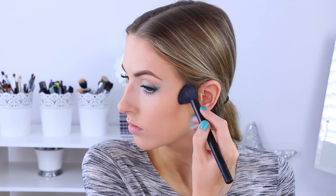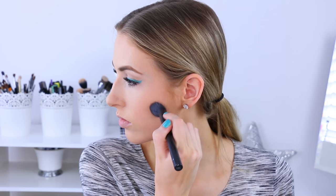Now I'm gonna go in with a little bit of a contour, just a really slight one underneath the cheekbones, and I'm going to be using the Maybelline Master Contour in light medium, and ignore the highlight because I destroyed it in my DIY video that I did last week for the rainbow highlight. The contour is really nice because it's nice and buildable and it's not too jarring against my really pale skin. And the blush is really nice too, so I'm gonna be using it as well. And I'm gonna be applying that to the apples of the cheek and sort of blending outwards to the temples.